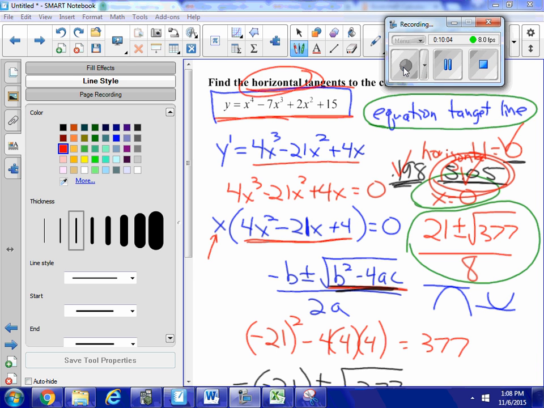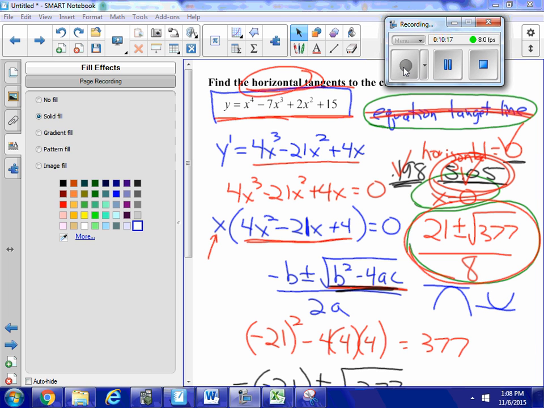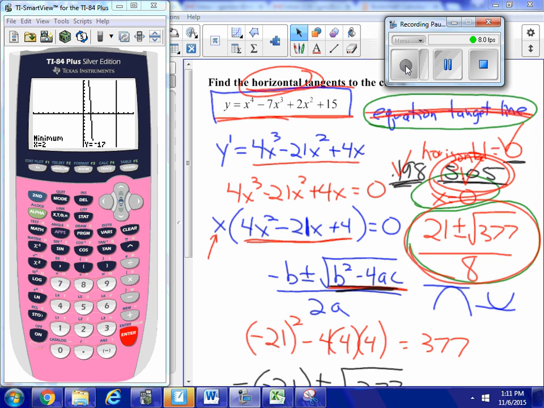As far as finding the equation of the tangent line, you know, I don't think I would give that to you, because to find out what the exact y value is at that point is going to be more calculations than it's really worth. Yeah, we could use the Desmos calculator and use their decimal approximation, but I'm not going to really put you through that. If I want you to find the equation of a tangent line, it would probably be something with integers, a little bit easier to do than this.